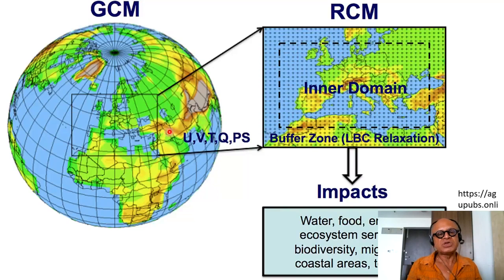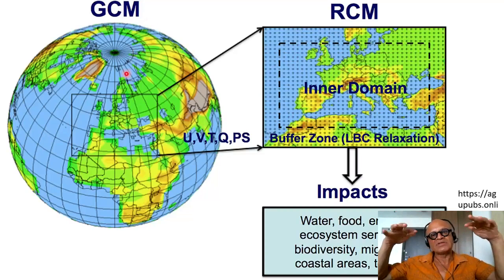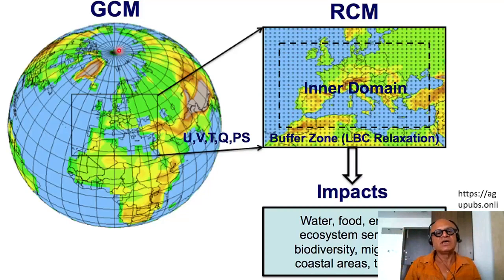So if it is a regional model, then you cannot just give it energy at the top of the atmosphere and say run, because it has these open boundaries, which means you have to give it information like winds, temperature, humidity, and pressure at the edges as well. So where those boundary conditions come from and how those boundary conditions affect the interior all depend on how this boundary condition is imposed and what kind of buffer zone is created and so on.